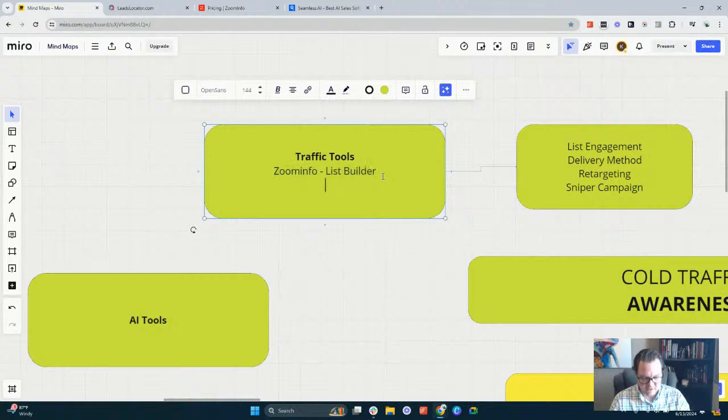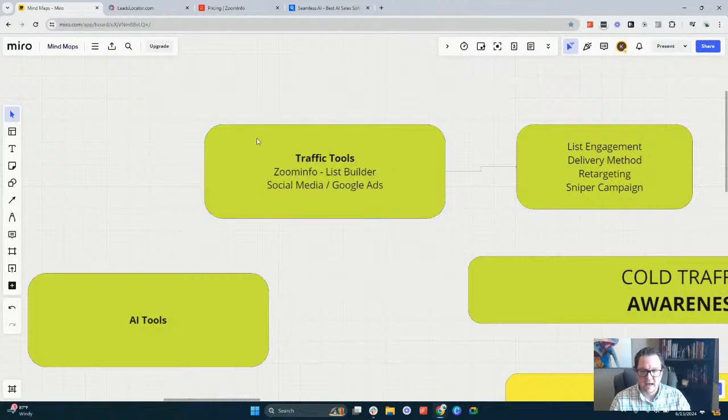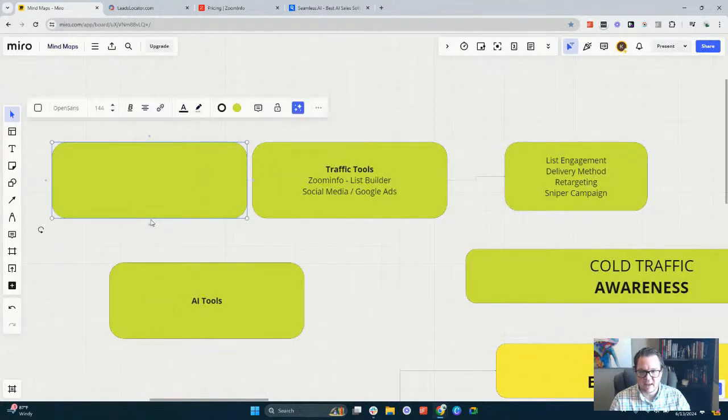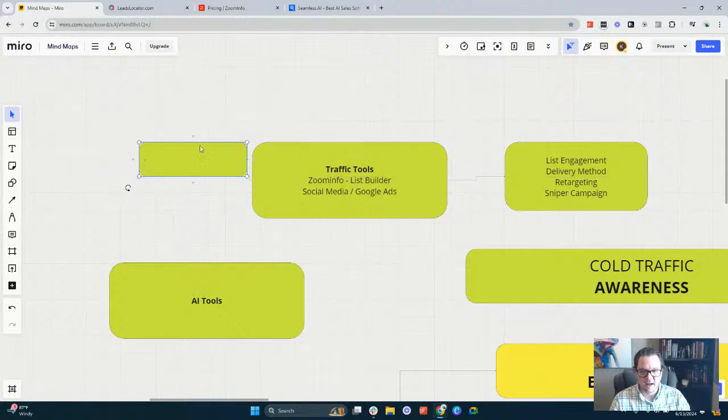Opposed to if you're running ads on social media, Google ads, things like that, the more traditional side of things, these types of campaigns are going to be more of a blast or awareness campaign, just basically saying, hey, you kind of meet our demographics of what we're looking for. Here's what we do. Here's what we offer. And then you craft a message that gets them to opt in, to engage, to consume your content, and move from there.